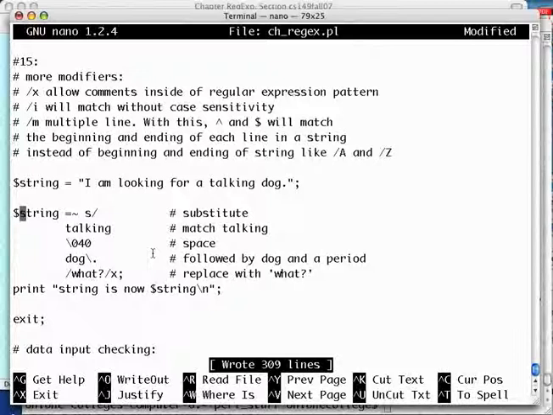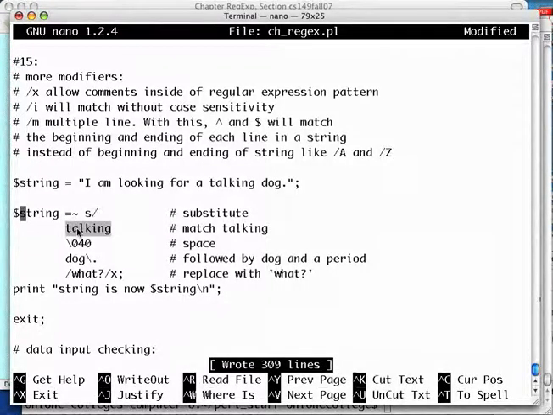Now here's how you use this, particularly the comment. You see, when X modifies the expression, then you can break up your expression into multiple lines and have comments. As you know, these regular expressions get pretty hard to understand, so it's very nice to be able to put comments. Here's pretty simple. We don't even need a comment, but for example's sake, this is going to be a substitute, right?